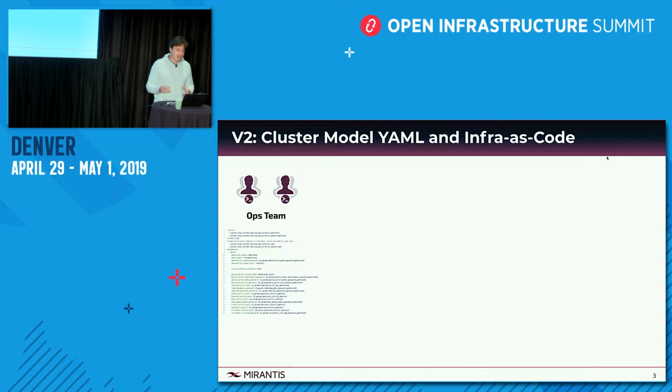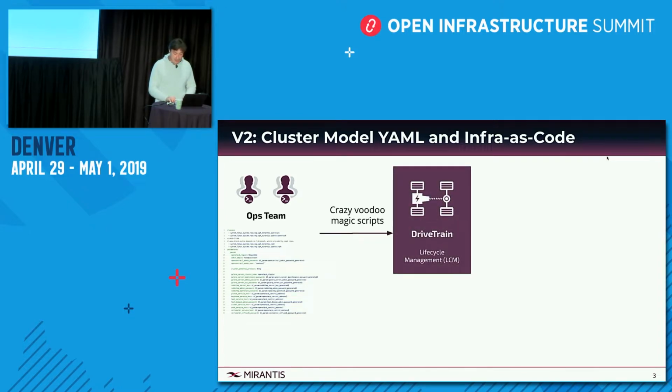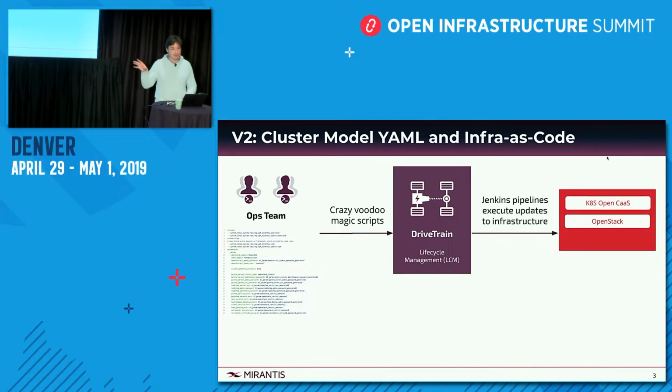It's a whole bunch of YAML files, and it's a complicated hierarchy. But the good thing is that it's completely GitOps-driven, and you can change virtually every single setting about the cluster. The process for doing any kind of day two operation is very similar to how you would do the deployment. You build the model, you push the model out to a tool called Drivetrain, and then Drivetrain goes ahead and performs some sort of operation on your on-premise cluster, be it OpenStack or Kubernetes or whatever other components are there.